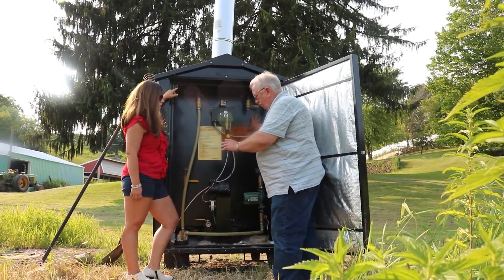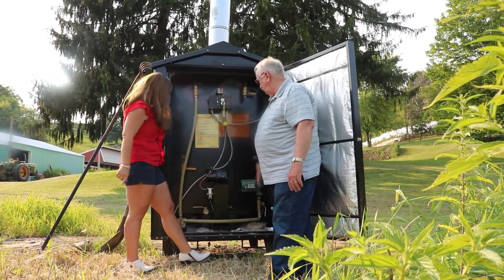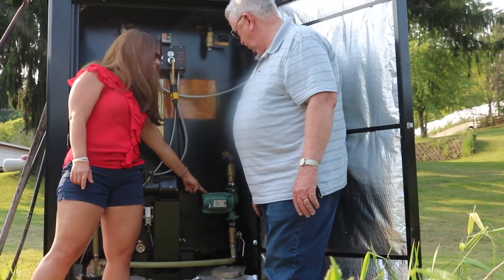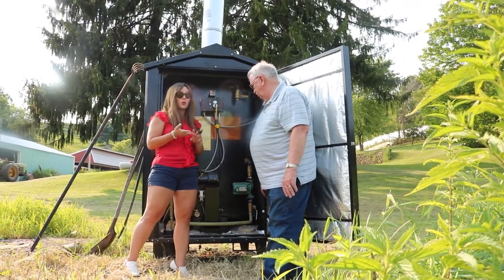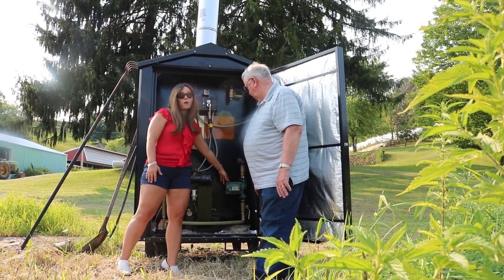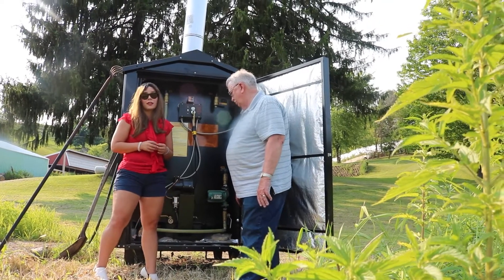The stove is fully operational when it comes. Hook it up to power — power comes in at the main corner down here — fill it with water and you're good to go. One other thing to point out: this is going to be your pump location right here, but your pump is sold separately. We have other videos about sizing pumps. This will be done by your plumber or whoever is selling you your plumbing components, and it will vary depending on how far away the boiler is from your house, your heat demand, your BTU load, and your heat exchangers.